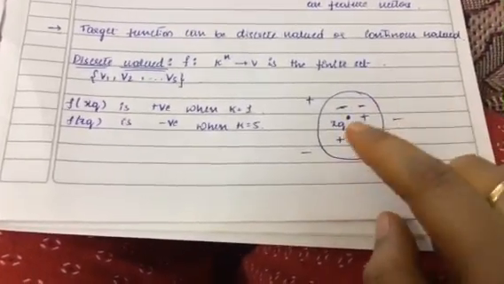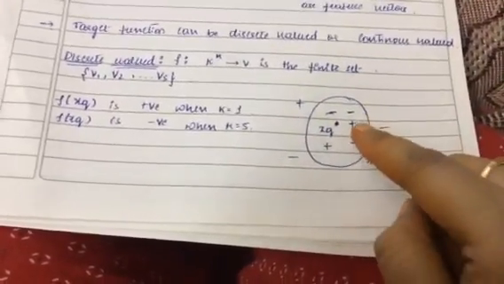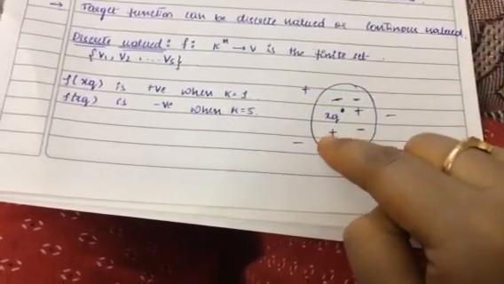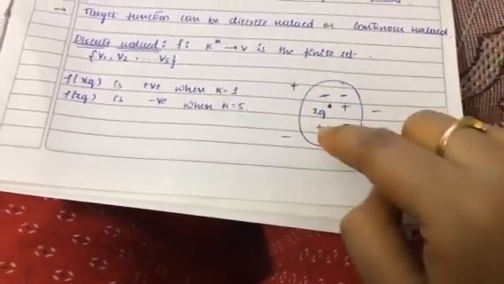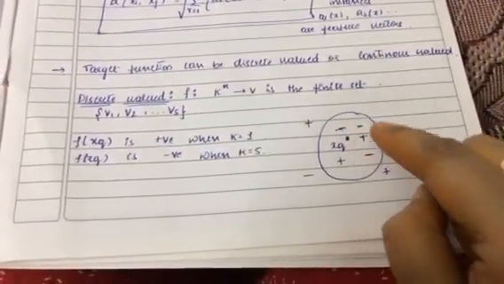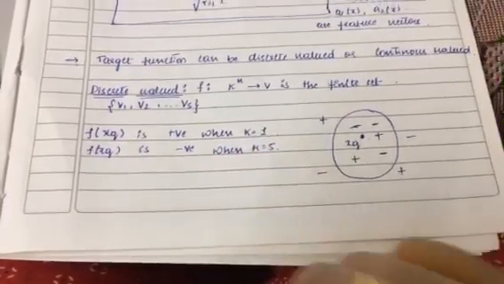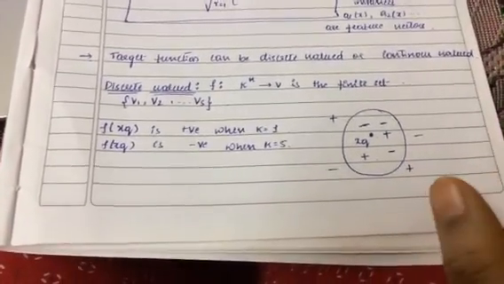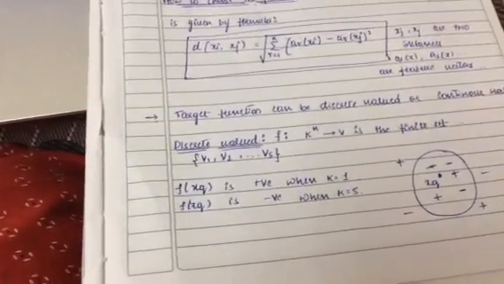When k equal to 5, I am going to consider the nearby 5 data points based upon the distance. See here, this positive is much farther compared to this positive and this positive. So depending upon that distance, only 5 nearest neighbors are chosen. Since negative points are more compared to positive, I am going to classify f of xq as negative when k equal to 5. So in a discrete valued function, you are going to choose a finite set value. That is an important point in a discrete valued target function.